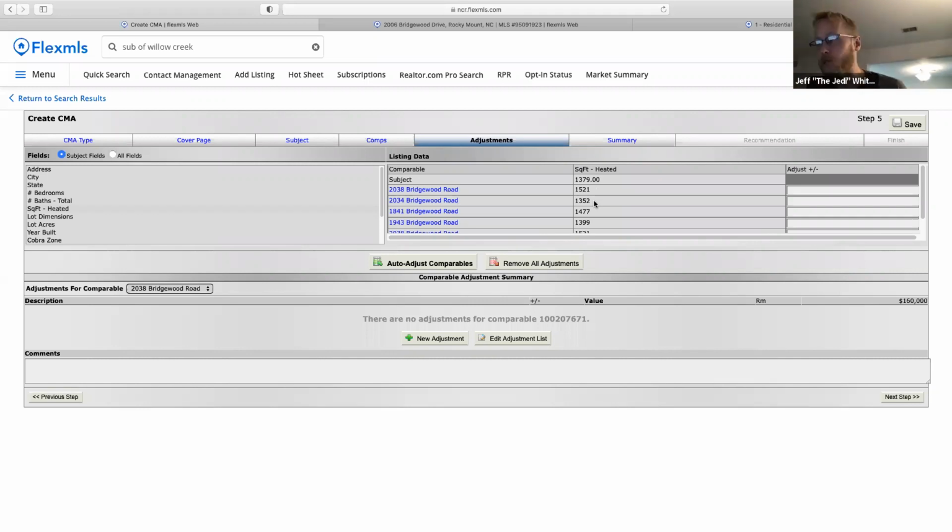Now people will do adjustments for bedrooms and bathrooms and other things. I just avoid that unless you absolutely know what you're doing, because that's how you can get in trouble. People just adjust for everything, and then they end up doing a CMA. I'll run the CMA through RPR and Realtor Pro Search, and there's a couple of other pricing tools, and see that they're actually $100,000 off. And this is something that they might give to a client, which is not necessarily a good thing. So we're going to continue on for the next step.